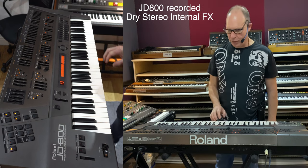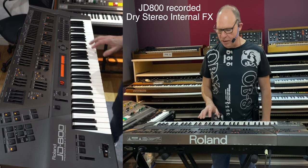Today we're looking at the JD800. I'm going to go through some of the presets and I'm going to show you how to program it as well.